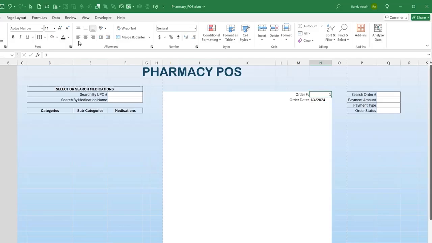So order save update. So we're going to run the macro and then POS.shapes void stamp dot visible equals MSO true. So we want to show the void stamp, show void stamp. Very good. So let's save our work so far. This is the macro that we want to assign.